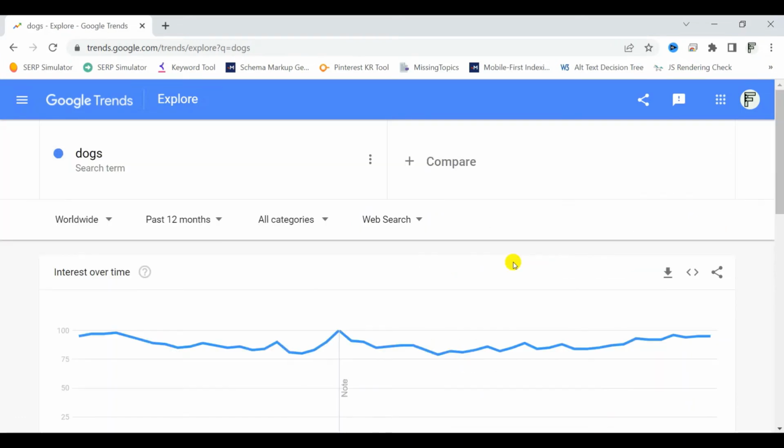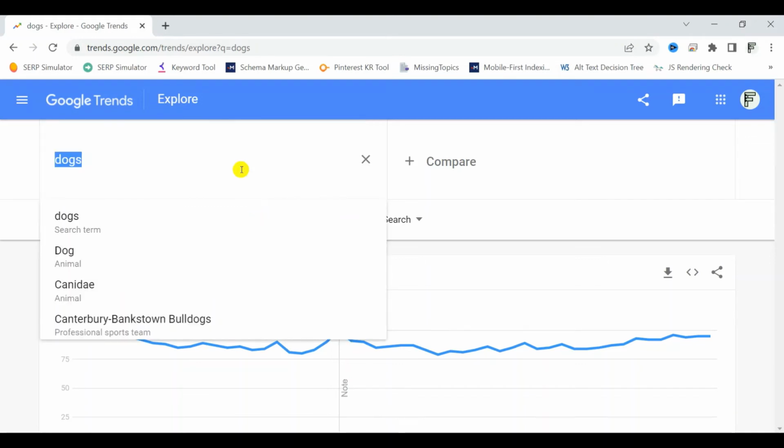So another cool feature that you can use in Google Trends for keyword research is comparing various keywords. So in our dogs example, let's say you're thinking for your blog you want to write about or feature specific dog breeds, which is a great idea. Well, you can compare the various dog breeds to see which ones are most popular, and maybe you want to feature those on your blog. So let's start out with Husky.